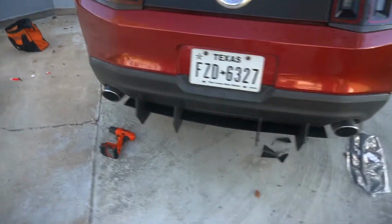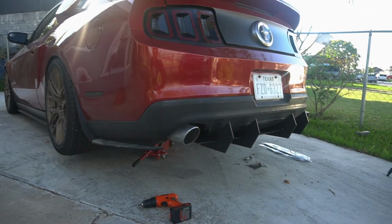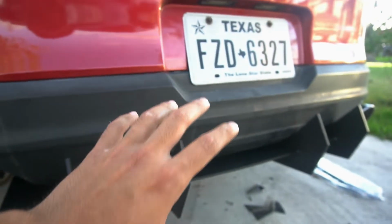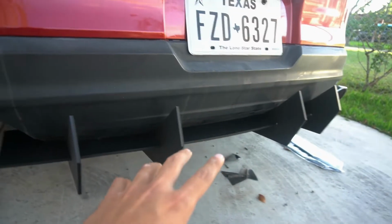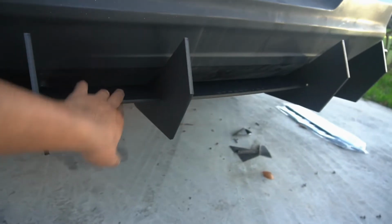Alright guys, she is officially installed. It was a bit harder than I thought it was gonna be, even though it's just a few bolt-ons. It's just that finding the proper contact to drill them up to was the difficult part, because I think this is meant for the GT, but obviously I do have a V6 valance. But you can see we got it to work, and it's pretty firm in there. I don't think it's gonna go anywhere.